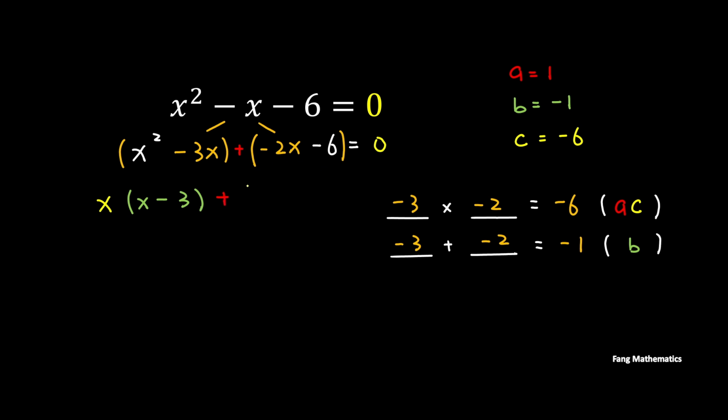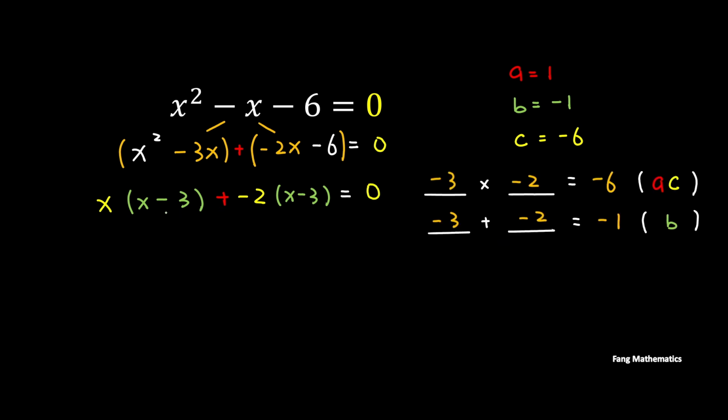Let's look at the second pair. You can factorize a minus 2. Always factorize the minus sign to make x just x, not minus x. Then x minus 3 will be left over, equal to 0. Looking at the left, I believe you have x minus 3 in common in both terms, so we can factorize x minus 3. And in another parenthesis, you should put x minus 2, and don't forget the plus sign, is equal to 0.